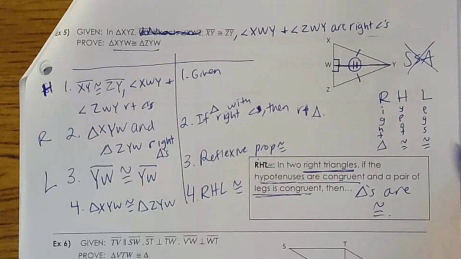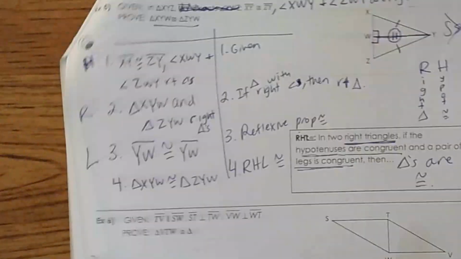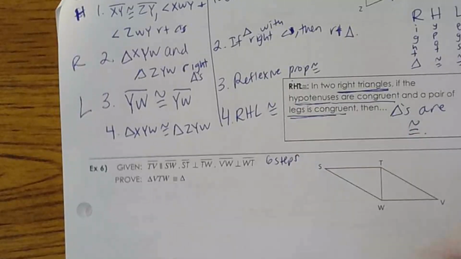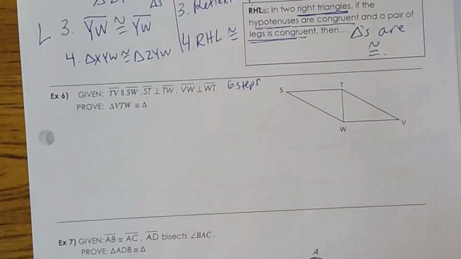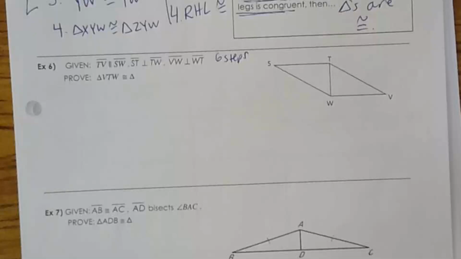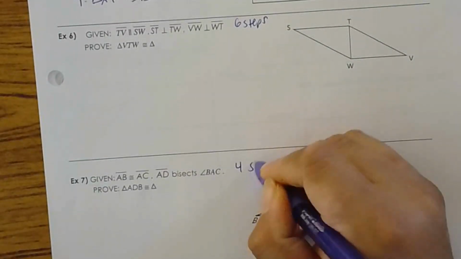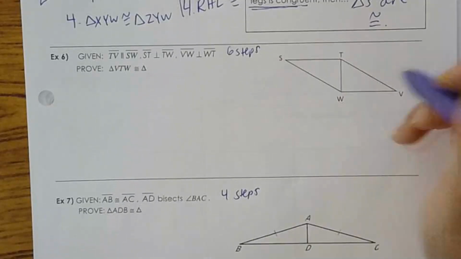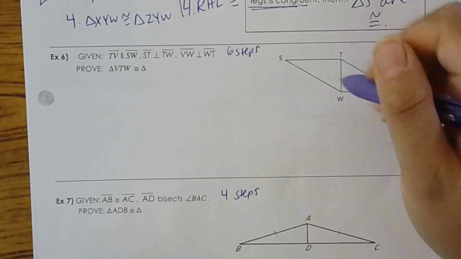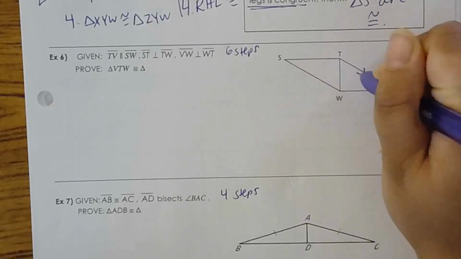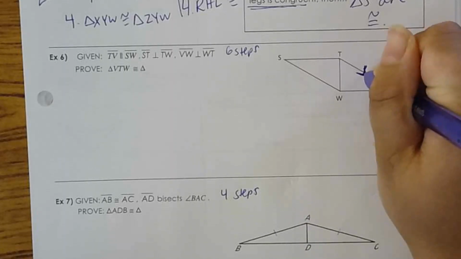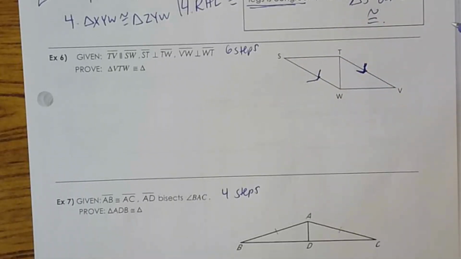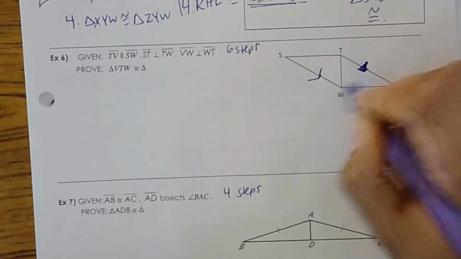These have been basically 4 to 5 steps, I believe we just did, but the next one is a little bit longer. It's going to end up being about 6 steps unless you work through it a different way. And then the last one, though, is only 4 steps, so that one's a little bit quicker. Okay, but let's just outline it. I'm not going to do the full proof, but you can definitely try out the 2 proofs, and then I'll go over them tomorrow. But the idea here is we have some parallel lines. I like this one because it does bring in some parallel lines. So I'm going to draw in the arrows for TV and SW. Okay, so we know they're parallel to each other. You can draw them out like this, or just the arrows.